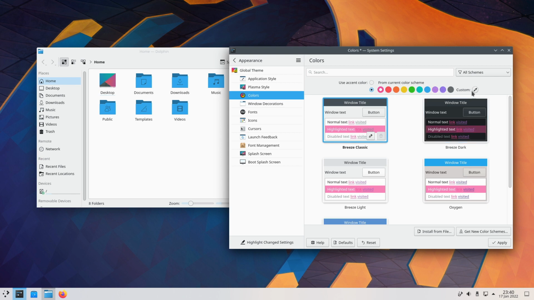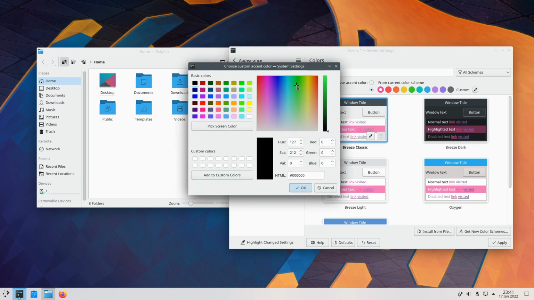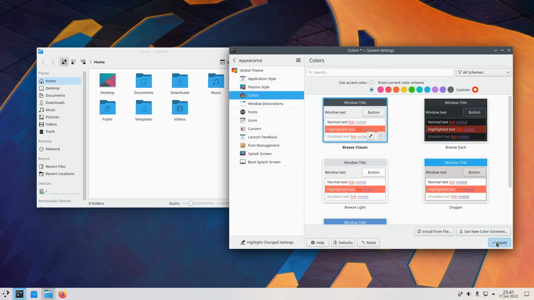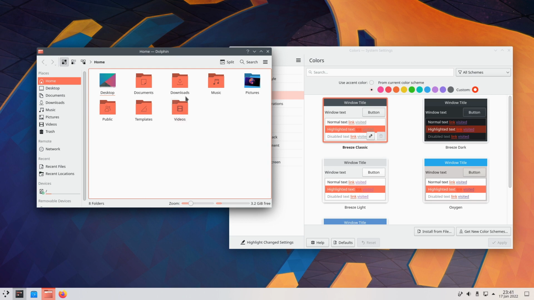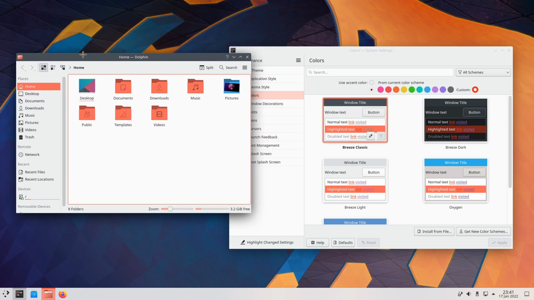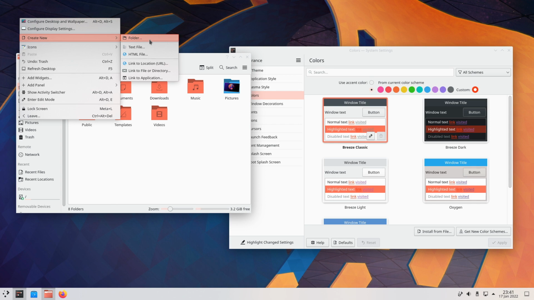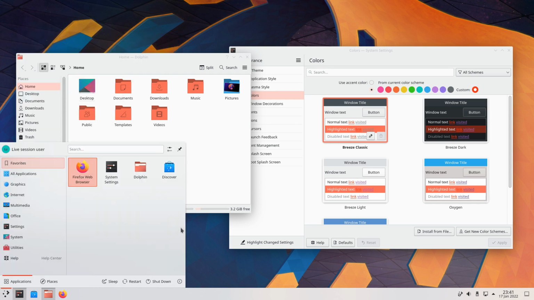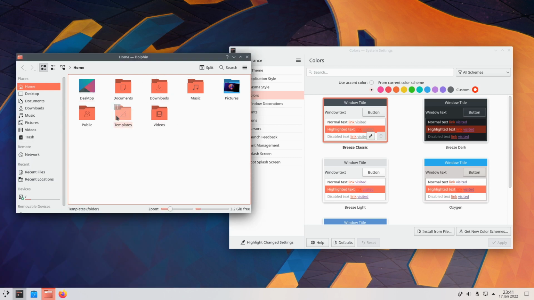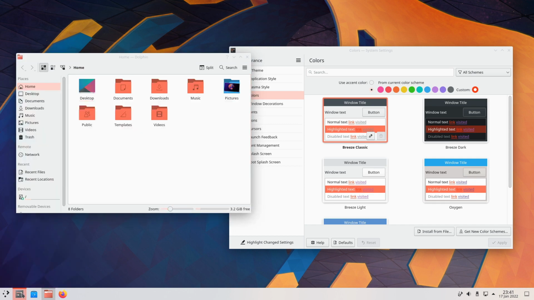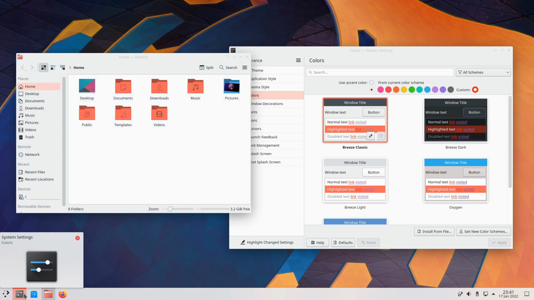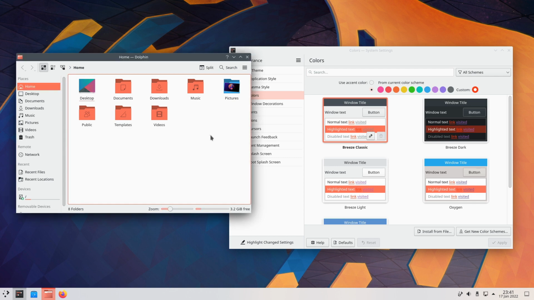So a feature that was present in 5.23 are these colors here. And now you have an option for custom color options here. So let's just choose red, and I want to talk about the consistency of this as well. As you can see, when you select your color, it changes not only the accent color, which by default went from blue to red across the board, but also on top of that, the folders support this too. And even the system settings, I don't know if you can see that, but it turned from this default blue to red right here at the bottom, which is pretty cool. I think that's a really nice feature.